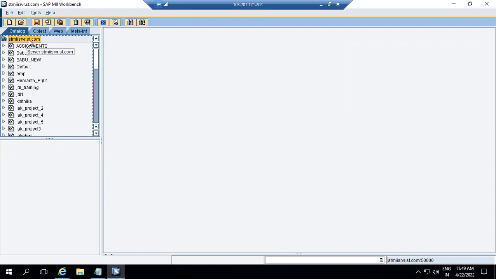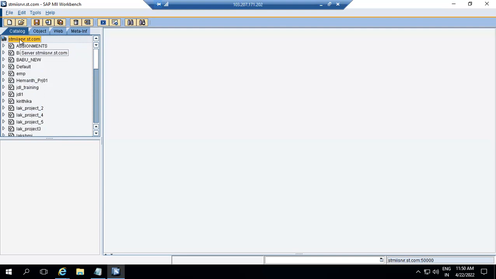This is your server, with the computer icon, and it is your server for SAP MII. All the projects will be created inside the server, and you can see there are different projects already created inside this server.